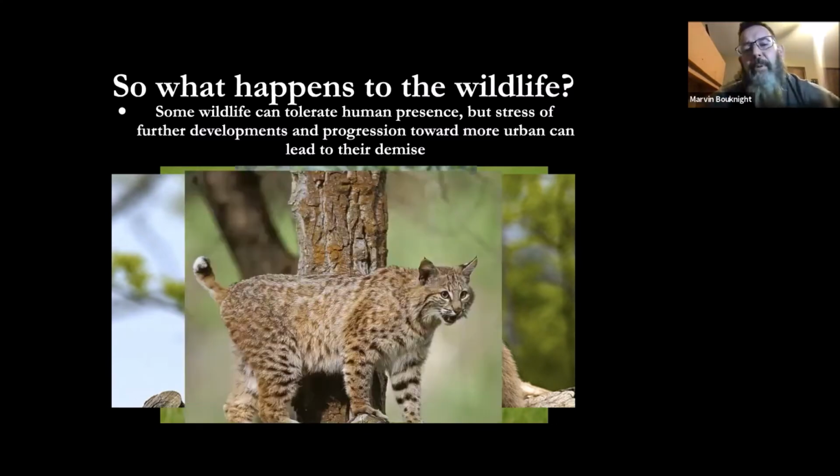And, of course, probably the one that we just are not seeing that often, and there are two reasons why. One, this cat, the bobcat, is extremely secretive and extremely nocturnal. He only is seen when he wants to be seen. So does that mean there's not bobcats in our suburban environment? It does not mean there's not, but this one is extremely sensitive to the presence of people. And the more interactions and altercations they have with people, the less you're going to be seeing them.